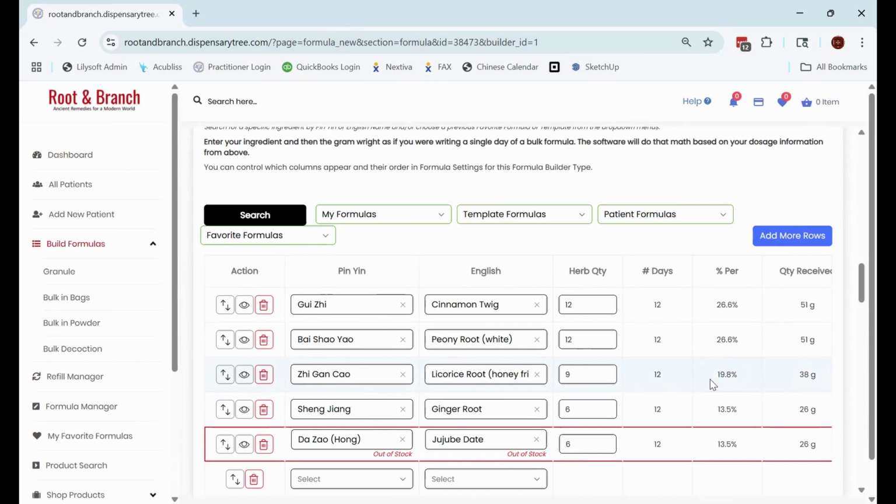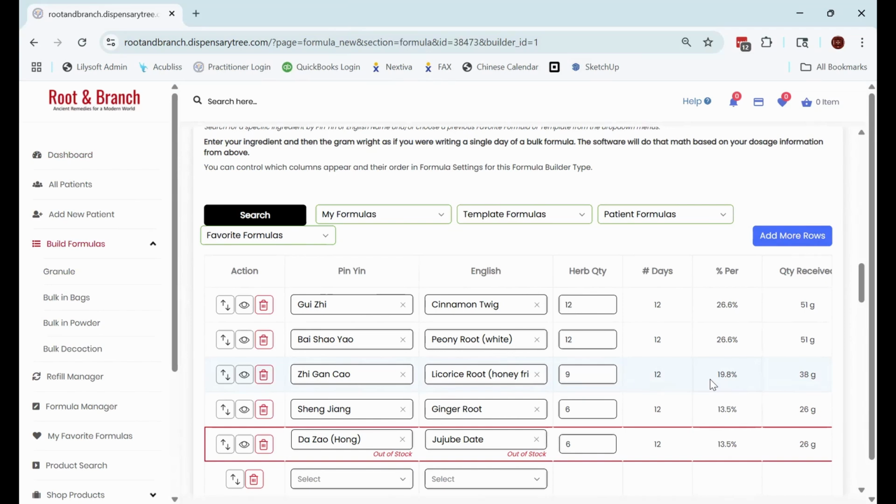It's very interesting math. What I can tell you is that this allows you to maintain the alchemical ratios of ingredients in a formula with you just deciding how much herb you want the patient to take, and then the system will do the math for you. So you don't have to do any math, right? You don't have to do any math to figure out how much of each ingredient you need to write. You just need to decide how much the patient needs to take, and that's going to depend on their constitution, the thing you're working on, their age, their robustness, all this sort of stuff.